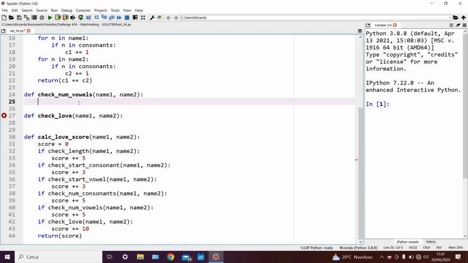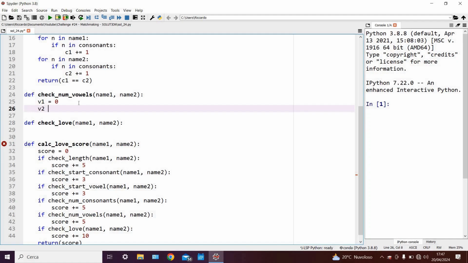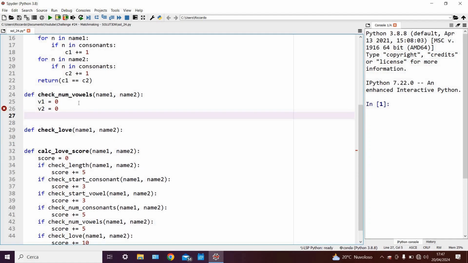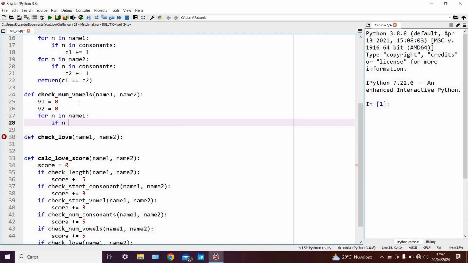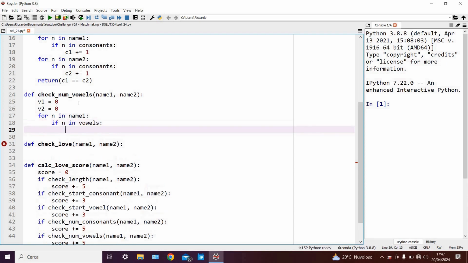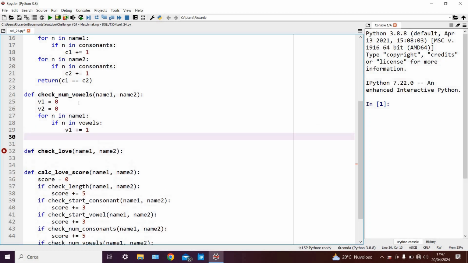Then we can write the same thing when checking for the number of vowels, except that this time we will write V1 equals 0 and V2 equals 0. And then we say for n in name 1, if n in vowels, then V1 plus equals 1.